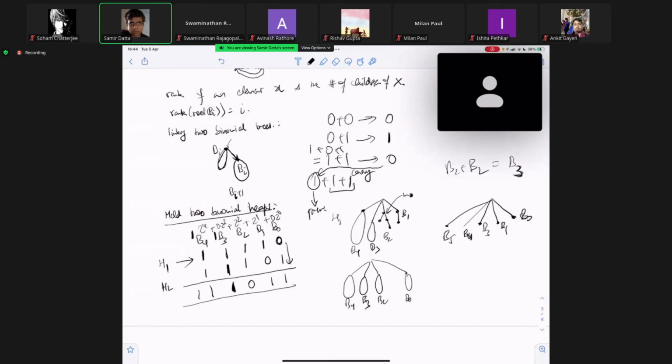Correct? So let me do it in 1 second. So what is insert? Insert I comma H: insert the element I in H is equal to just meld of H with make heap with I. Do you see my point? So you take the unique element I, make a B0 with that, and meld it with the existing heap.